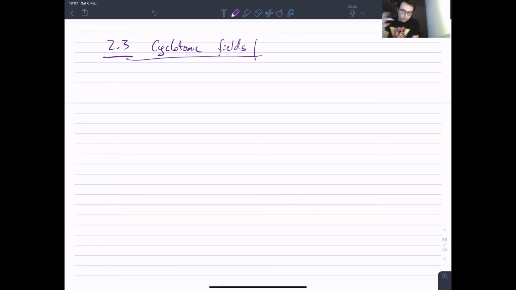Okay, so we've done a lot of calculations for number fields, how to compute their discriminants, how to compute the norms and the traces of elements and so on. So now let's look at a wide range of examples. This is a very interesting class of number fields, which have lots of importance to number theory. And this is our cyclotomic fields.